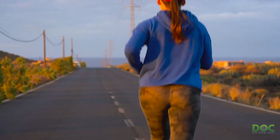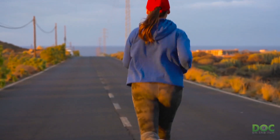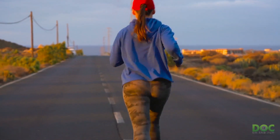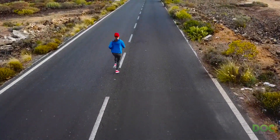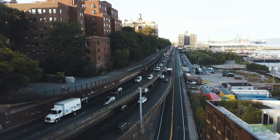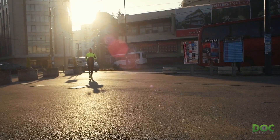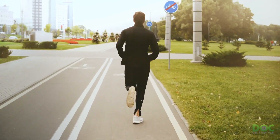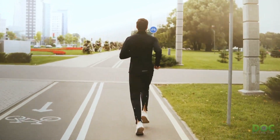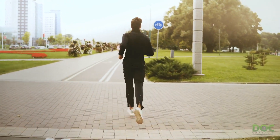That means the hotter it is, the less stress on your foot when you land on the asphalt. If you like to run on the road, the odds are good that you're going to be running on asphalt. After all, most of the roads in the United States are surfaced with asphalt. And when it comes to running on paved streets, asphalt is probably your best choice. It's smooth, it's predictable, and it's relatively soft when compared to concrete, brick, or cobblestone.